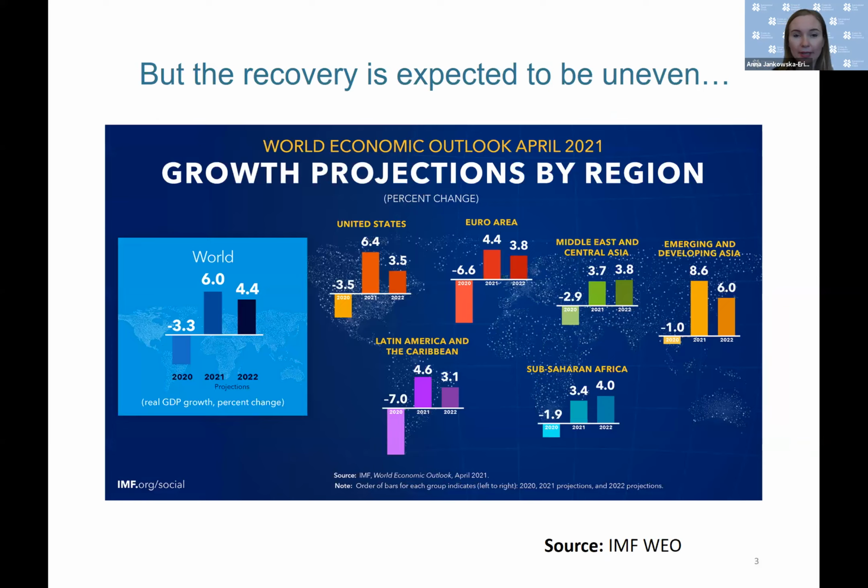So these are the latest World Economic Outlook projections from this month. And we can see that in Asia, where there was already a strong growth and strong trade recovery in the fourth quarter, we can expect a lot more of that in 2021 with expectations of 8.6% of GDP growth. We also expect strong growth in the US and a bit more moderate growth across the Eurozone, LATAM, Middle East and South Africa and Sub-Saharan Africa. So this means that once again, it's really important for firms to be conscious of their opportunities and their prospects across regions and across the globe.